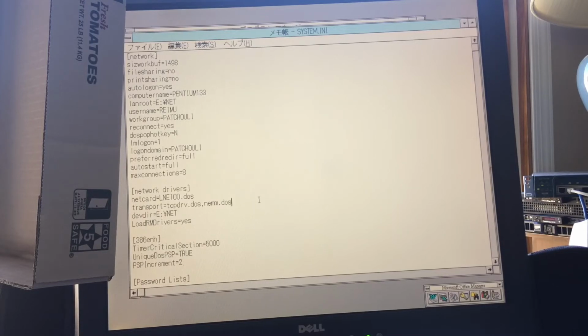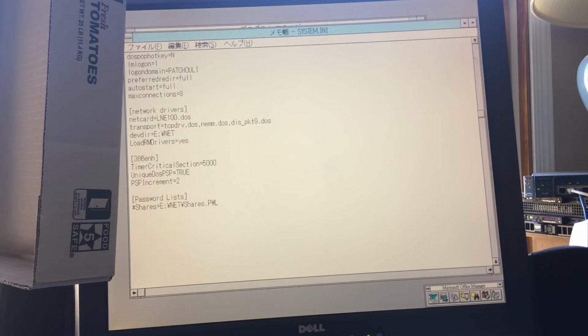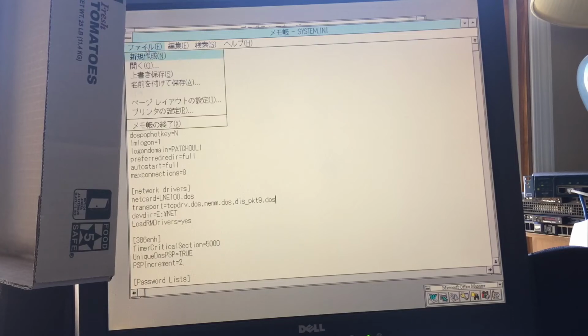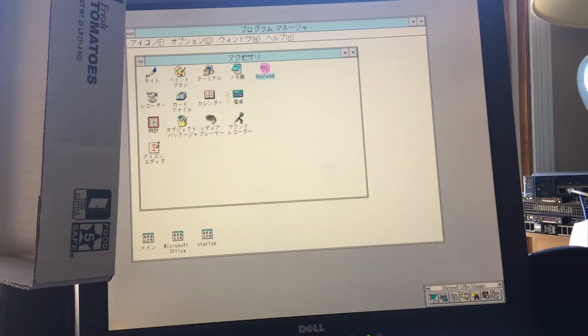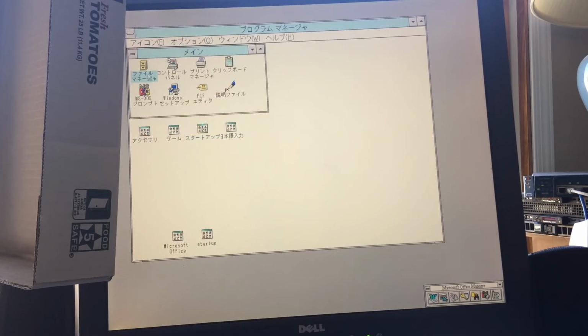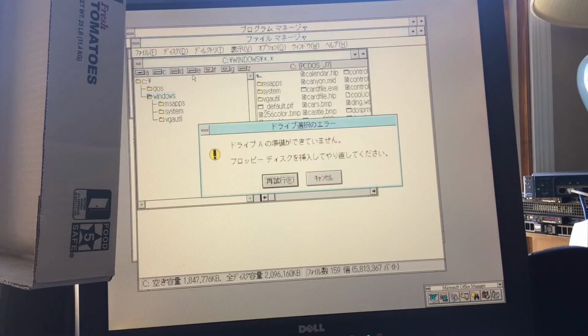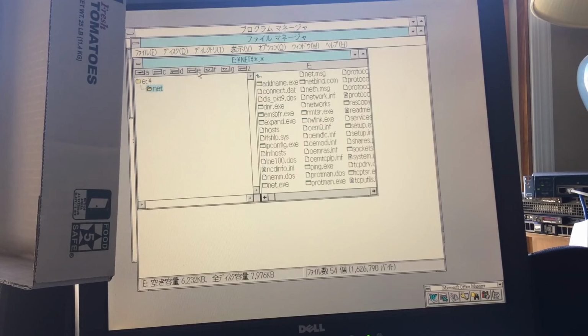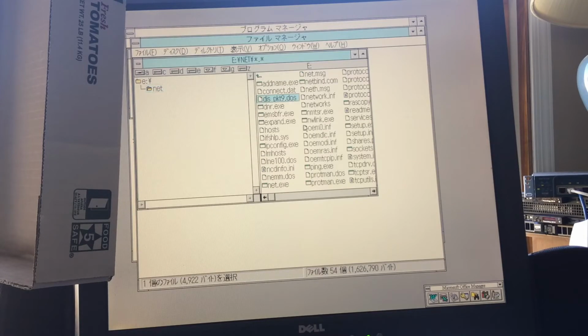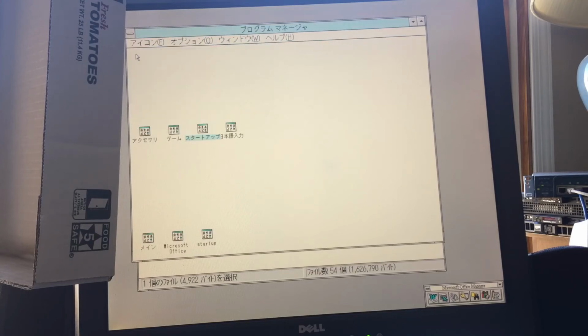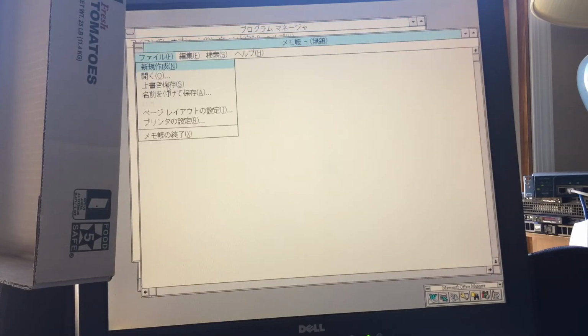Transport, and then here we can add dis_pkt9.dos down here to the bottom, which I believe should do the trick. So save, and double check to make sure that's actually what it's called. So reopen the main category, go to E, look for dis_pkt9.dos, and just verify that's indeed what it's called.